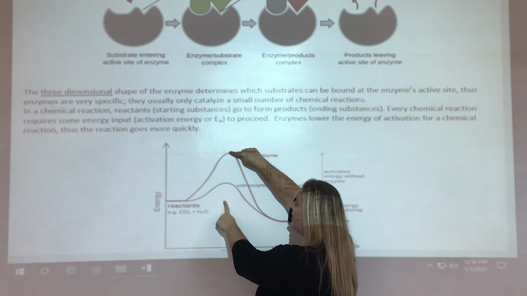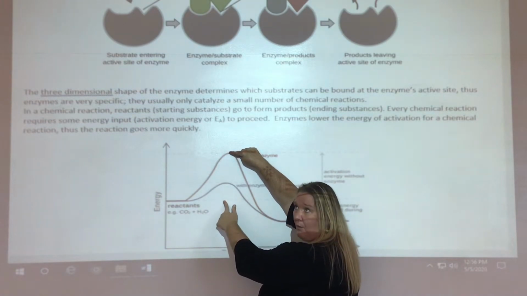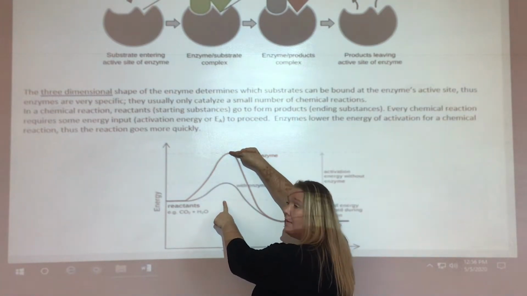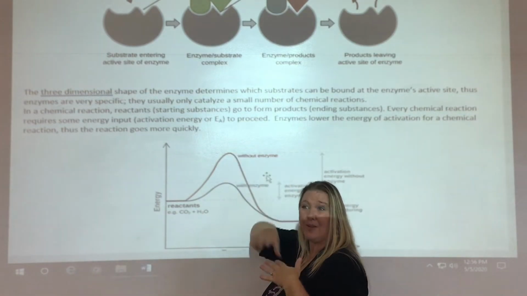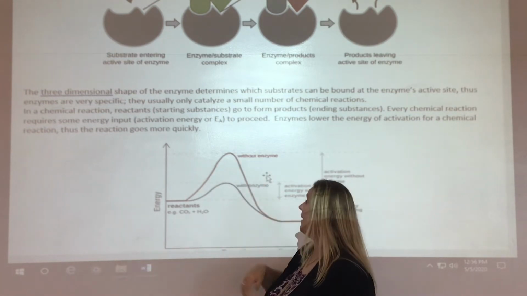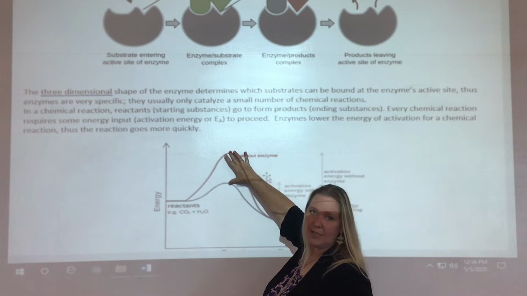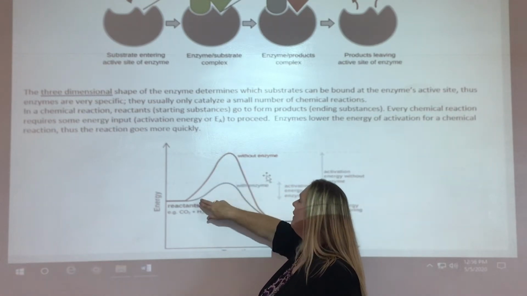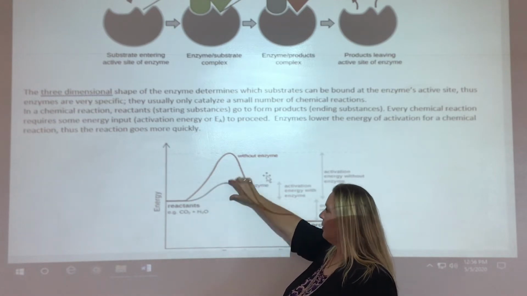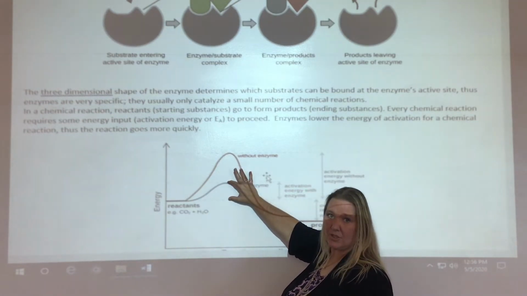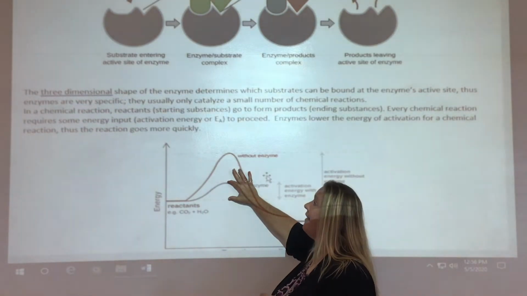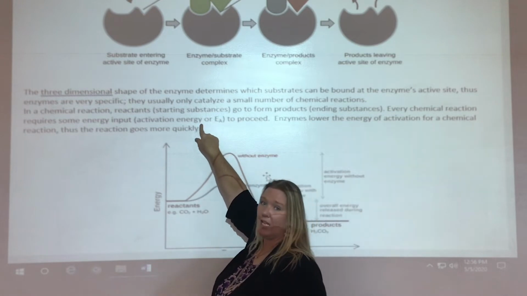Okay? But our systems, or organism systems, want to work smarter, not harder. Okay? They want to maintain homeostasis. They don't want their core temperature or their body temperature to change very much. Okay? And so they don't like to waste energy if they don't have to. They just want to work more efficiently. And so with an enzyme present, we're only going to need this much energy inputted to get that reaction started. Okay? That input energy is called activation energy.